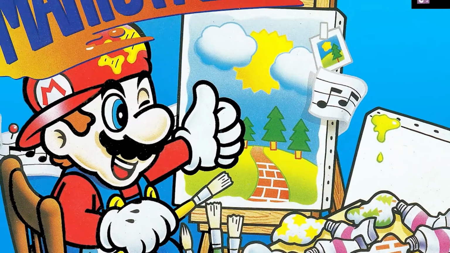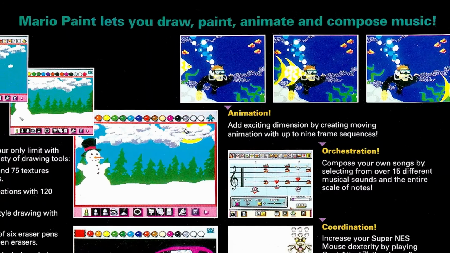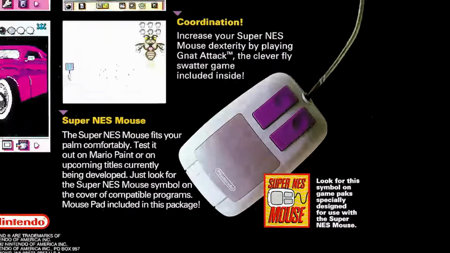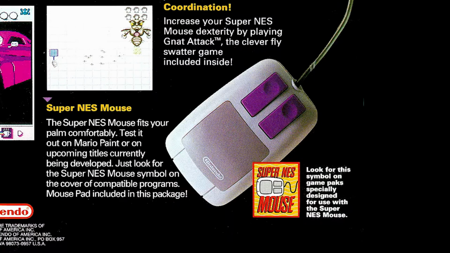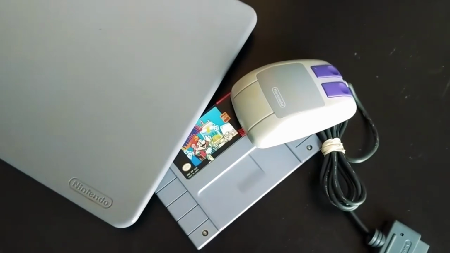Before we get into what Mario Paint actually is, I should probably mention what came packaged with the game. Now, since Mario Paint is, well, a paint program, naturally you would think you'd need a proper drawing tool to use it, and that's exactly what Nintendo stuffed inside the box with the game. Yep, every copy of Mario Paint included both a mouse and a mouse pad so that you could awkwardly draw on your TV until your heart's content.